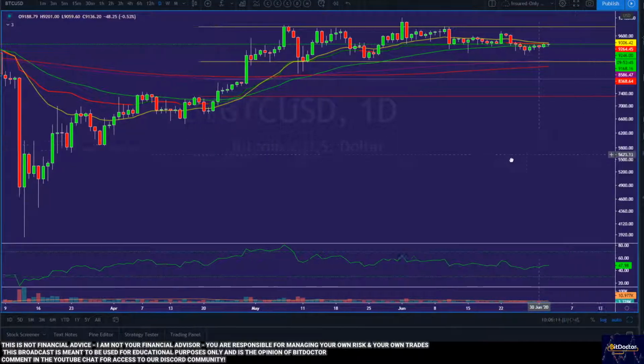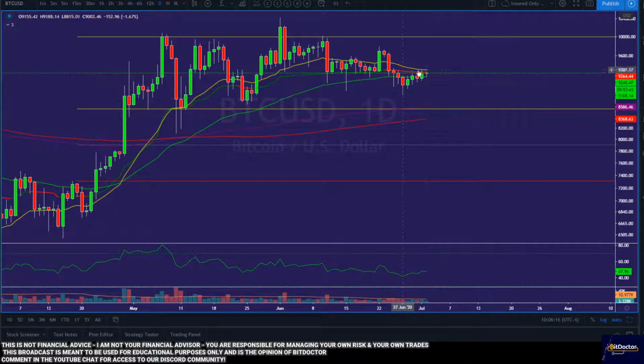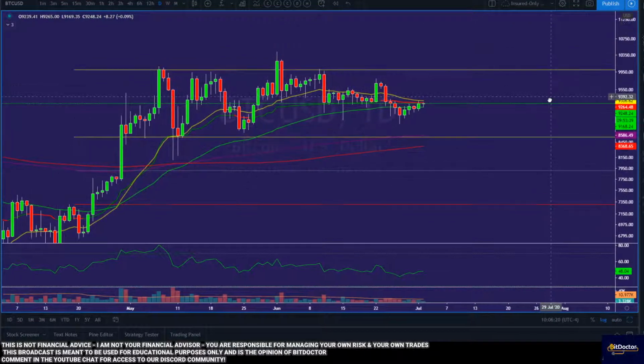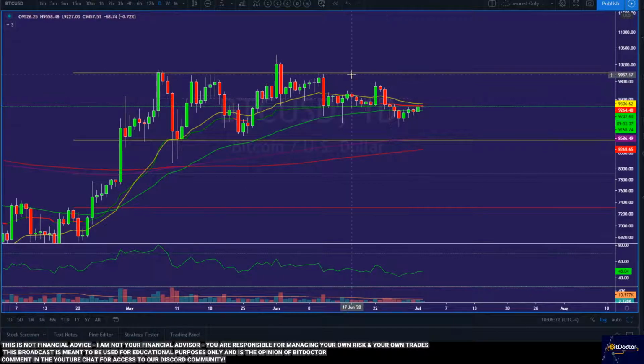Now let's talk about what happens if we do start trading above this 21 exponential. Where could we go? Well, let's go ahead and look at this from a range expansion. You can see I have my bear scenario, going down to about 73, if we break this lower, right, which we haven't done yet.